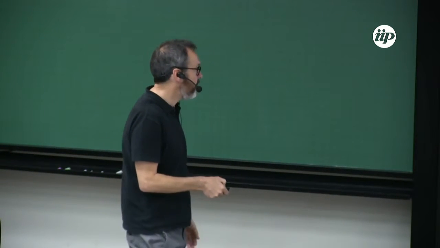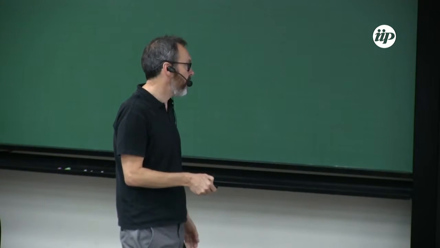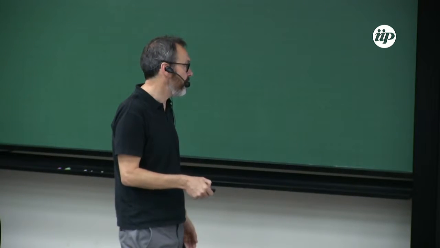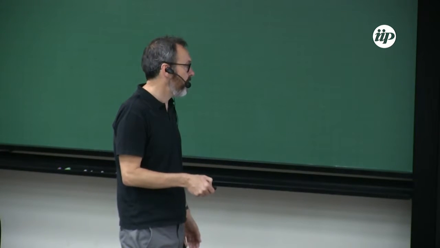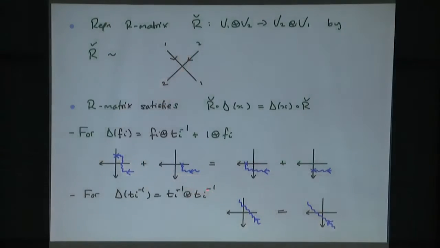And for Ti, it's even simpler. So delta Ti is Ti inverse Ti inverse. So that means this product is just this composition here, and I can do it either before or after the R matrix, and it doesn't make any difference. So I've kind of got local insertions, which are these crosses, and they're attached to tails. And the tail I can move through any vertex.